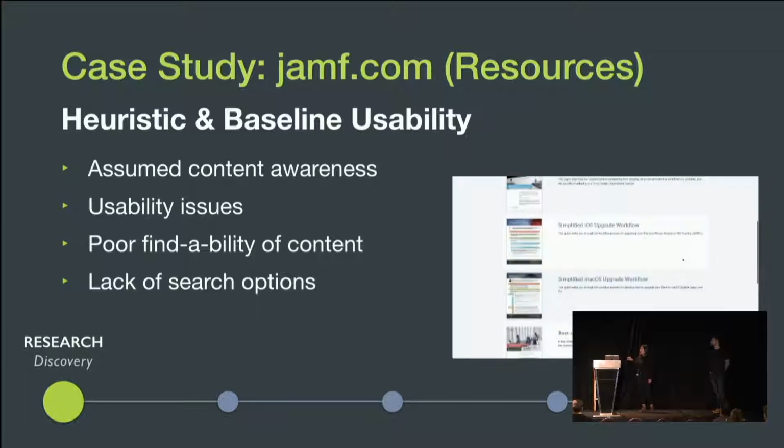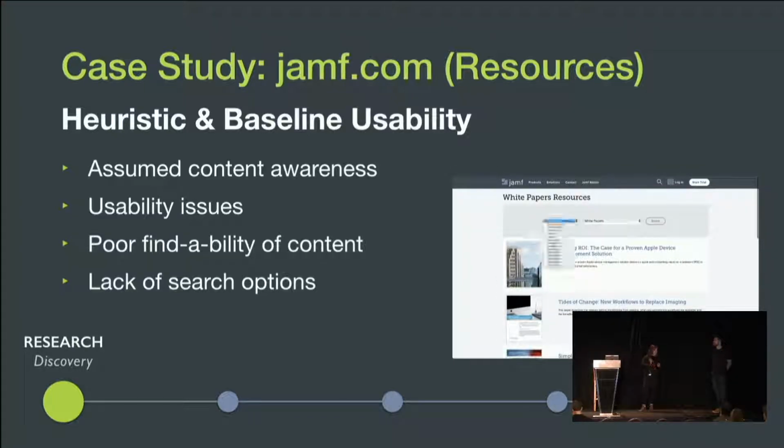And the resources page housed things like ebooks, technical papers, white papers, technical docs, infographics, kind of our area where you're able to find stuff that might help you. And what we found on this is we did a heuristic, which is an expert evaluation. So we had a couple researchers, a couple people on the UX team, go through and highlight those major, like, whoa, this is a red flag, this should be fixed.